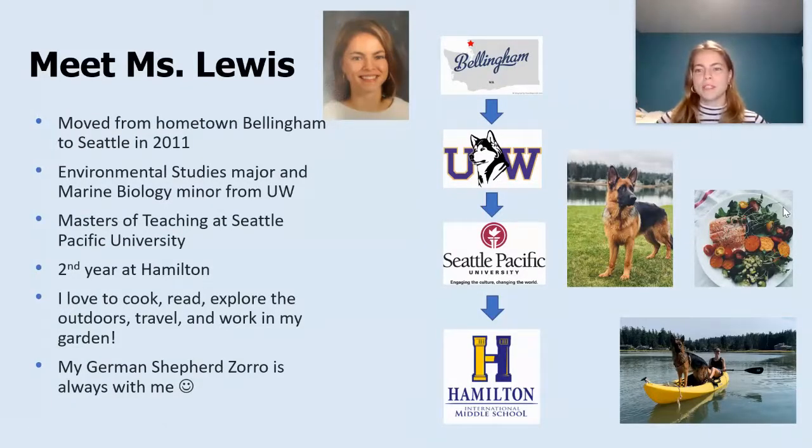So a little bit about me to start. I moved to Seattle in 2011, and my hometown is Bellingham, Washington. I went to UW to study environmental science and marine biology. I then went on to Seattle Pacific University to get my master's in teaching. Last year was my first year at Hamilton, and I loved transitioning from teaching high school biology to teaching at the middle school level.